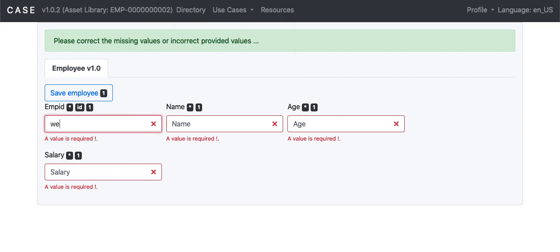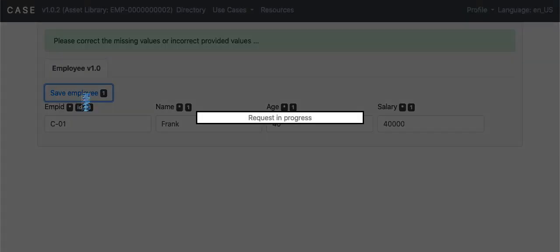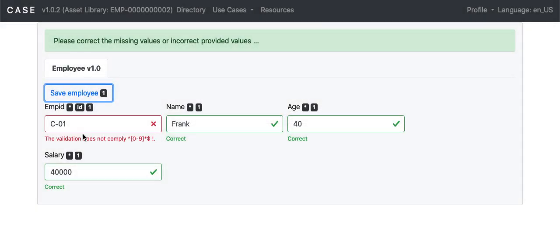Let's say we fulfill the fields, let's say the number is C01 and we put Frank as name and the age maybe 40 and he earns $40,000. So I'm gonna hit save and what we get here is the validation does not comply, meaning it's not a number.